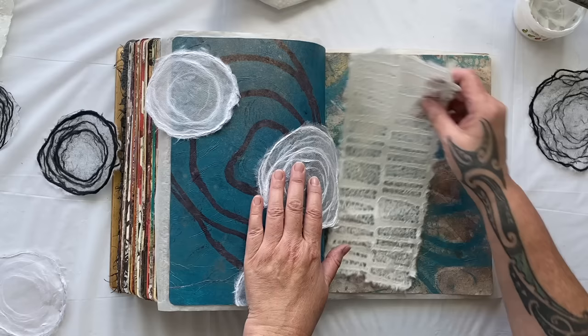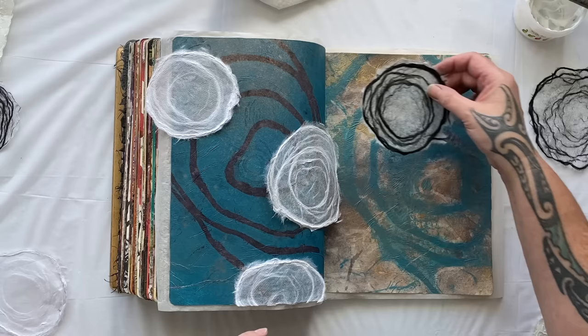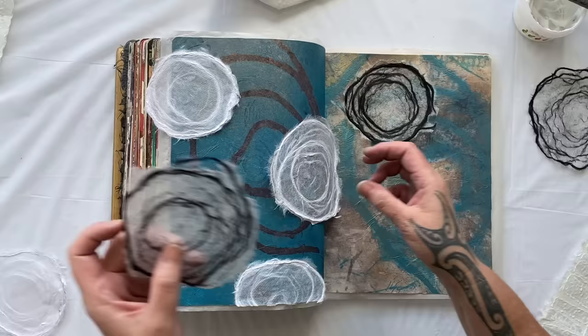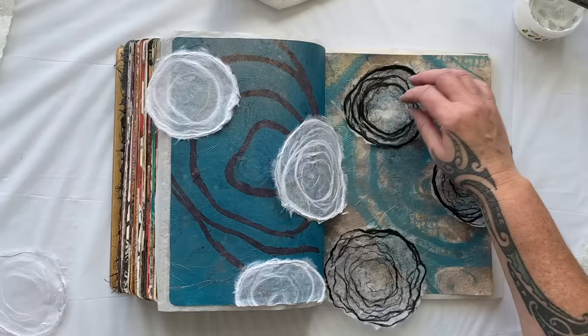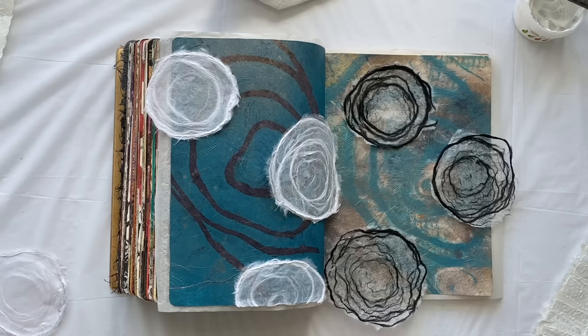What about if we did the same but with black? Well, that's probably a very good idea. And keeping with our new minimalist theme. That can come off the page like that. I think that's it. What do you think? I think that's it. I think that's what we should run with. Yep. Well, we won't know till it dries. No. And if it doesn't work, we can pull it off like the other one.